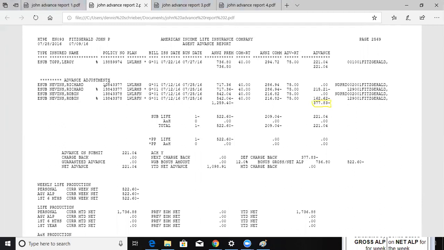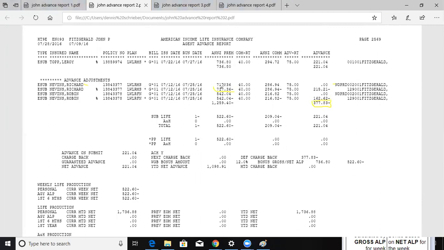Okay, we see each of these cases. First of all, they're listed twice because we see Richard is actually getting a no production put on it, which is a good thing for your numbers, but it basically means you ain't getting paid on it. And that money that I was paid now is showing up a second time as a negative. So that original deal now is coming off.